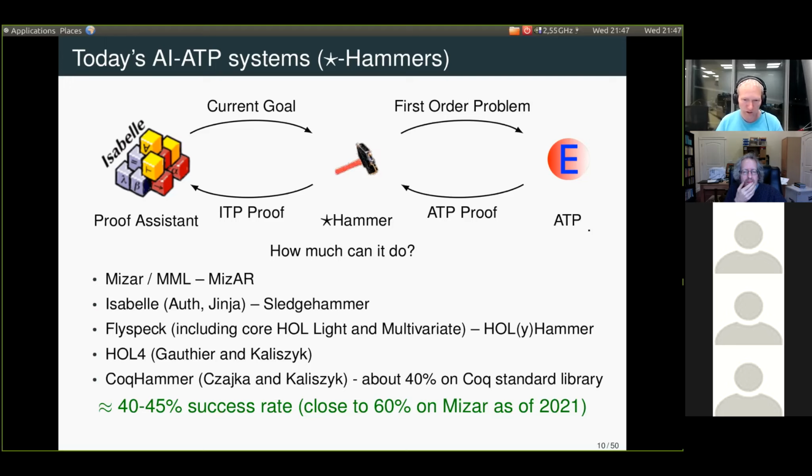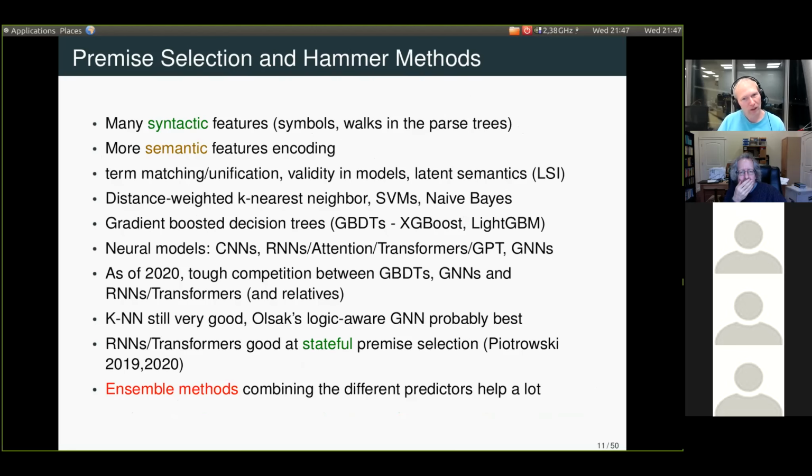And what I was showing now is that we are getting to something like 60% on the Mizar dataset, basically thanks a lot to strong internal guidance of the automated theorem provers, these Enigma systems. So there is a lot to say about the various methods that people have used for premise selection.